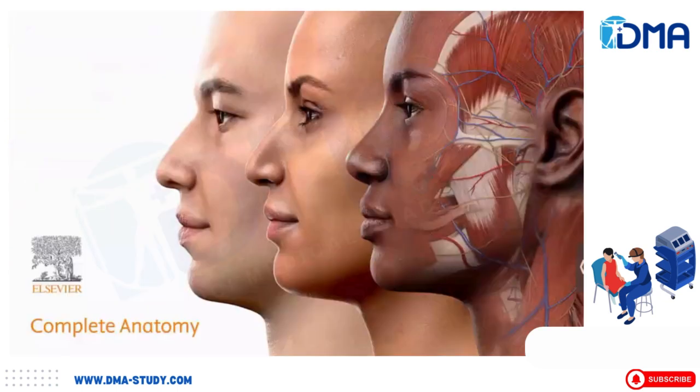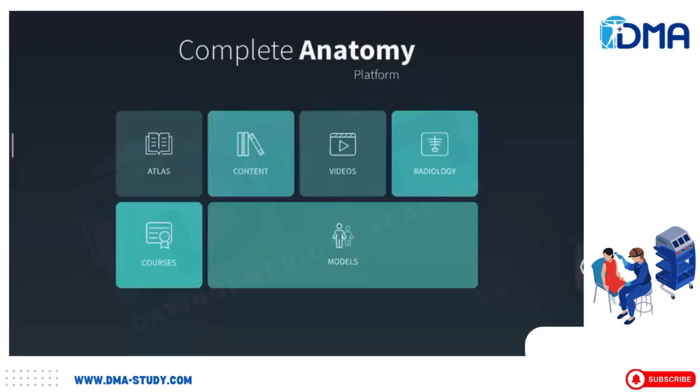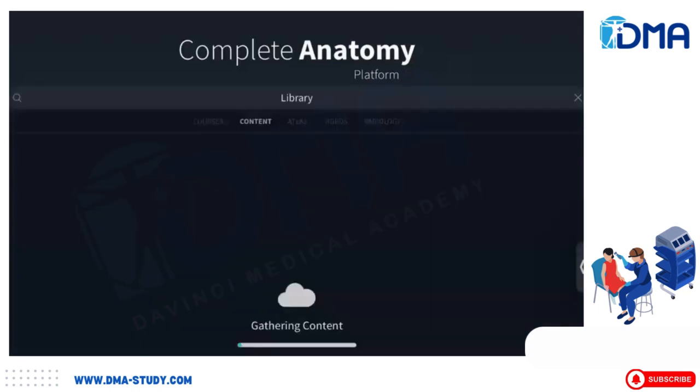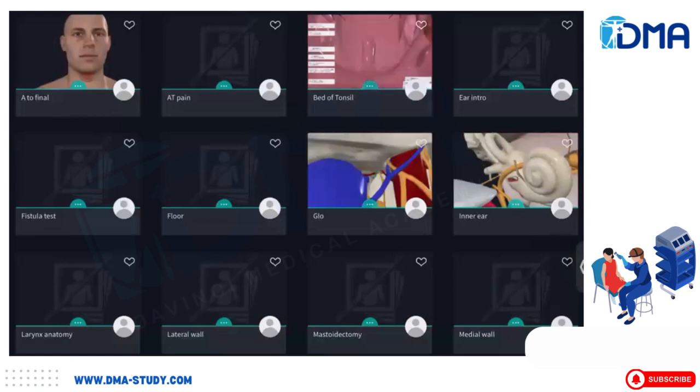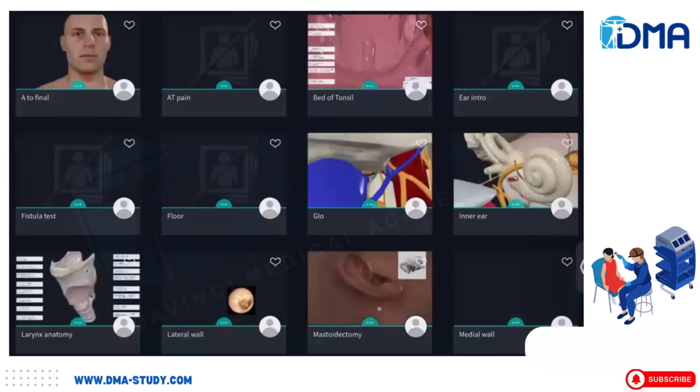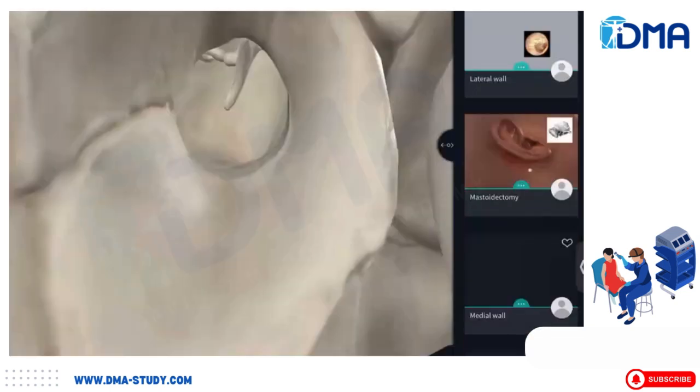So I'm just going to show the various walls of the middle ear. If you look at this particular three-dimensional depiction, you will never forget. It will be easy for you to remember and recollect things. Okay. So I'll not waste much time. You just peep into it. We'll then proceed to the topics.